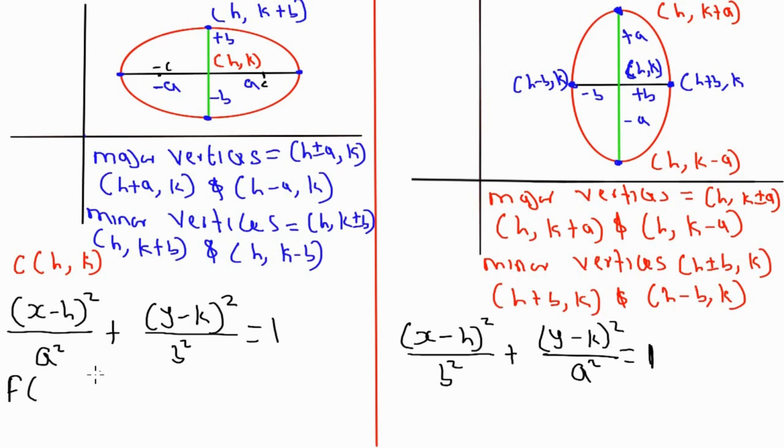Okay, perfect. So basically now we need the coordinate of this point with respect to the plane. Now, its coordinate, since it's actually along the x-axis or along the major axis, that will be h plus c, comma k, and the second one would be h minus c, comma k.